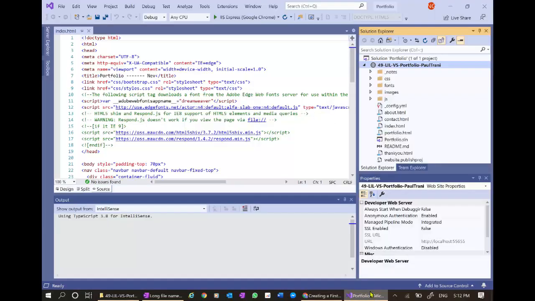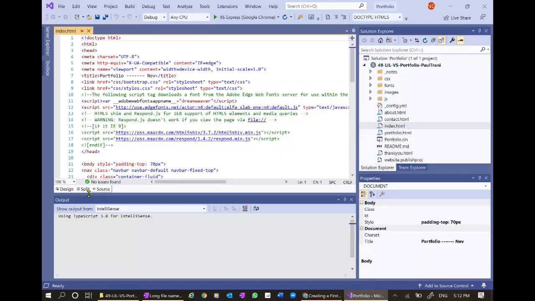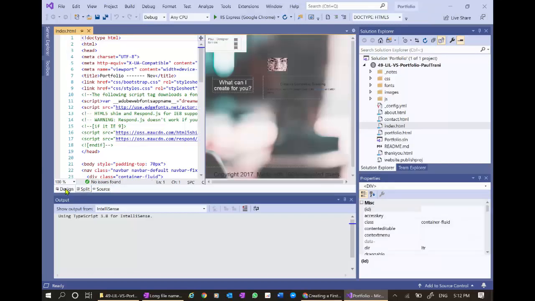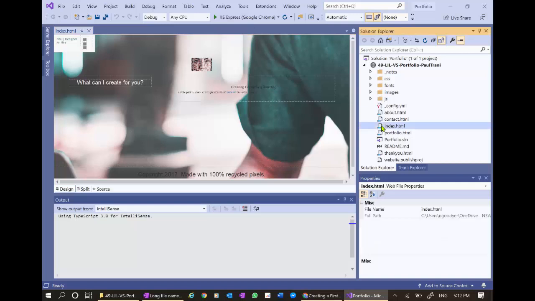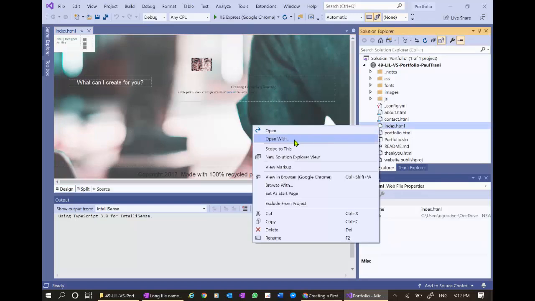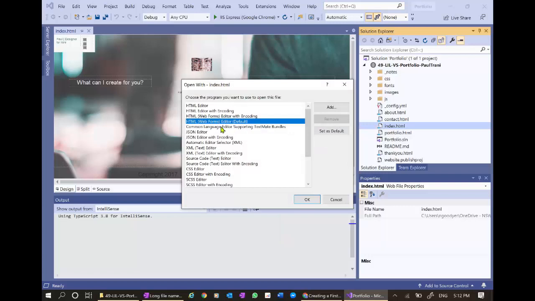Now, I've also got mine set up so that when I view my index file, I can either view the source, split it, or view the design view. So, how do I do that? I need to set the default view in Visual Studio to be the web form editor.